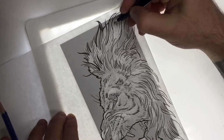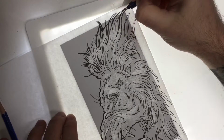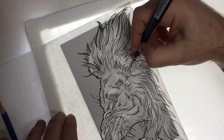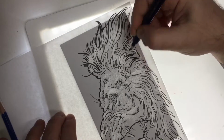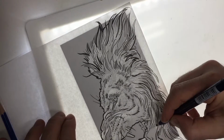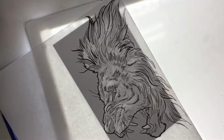Just bolding up all the outer edges. I mean, a lot of people don't do this for stencils. I like to, because I like to make those decisions beforehand, where I want to make my thicker lines, where I want to make my thinner lines. At least this way I get to see it on skin beforehand.